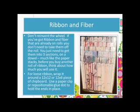Your awareness will really go up once you start sorting and organizing these things to figure out how much stuff you've got and how much stuff you actually use. And so if you're one of those people who always buys a 30-yard roll of ribbon, and as you're sorting and organizing, you have most of those 30-yard rolls of ribbon intact, you might just change the way that you shop or the way that you think about what you're buying, particularly Christmas ribbons or Halloween ribbons or whatever, and just buy them by the yard instead.